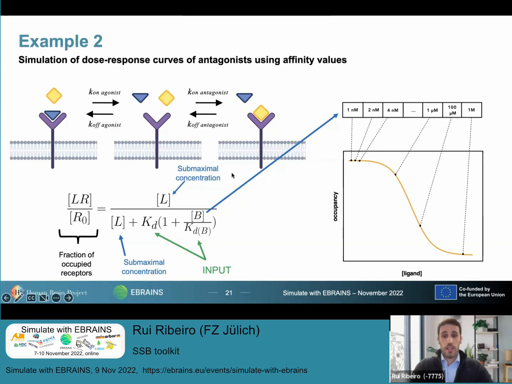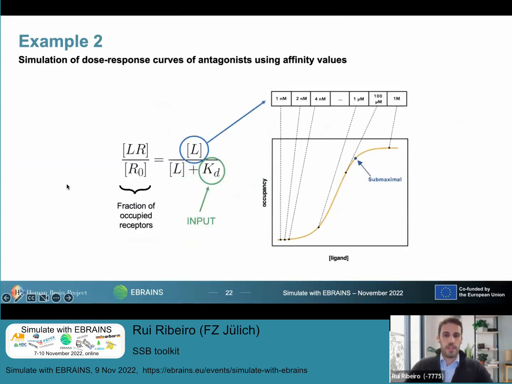Another difference is also the submaximum concentration of the agonist, as you can see here. And this is because experimentally, studies of antagonists are normally conducted through radioligand binding assays. In these kinds of assays, the receptor is saturated first with the agonist, and then a range of antagonist concentrations are applied to the system in order to reproduce the inhibition curve.